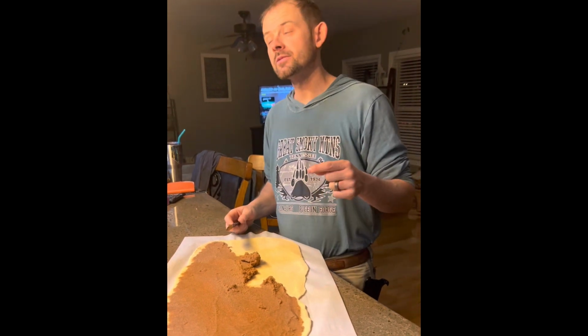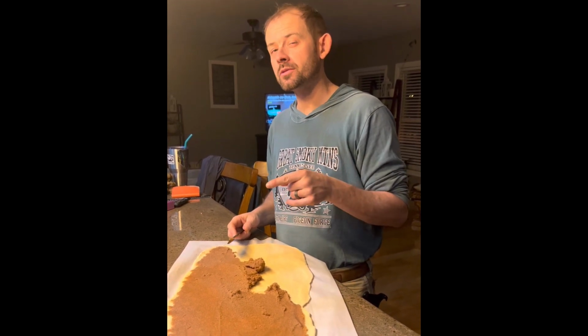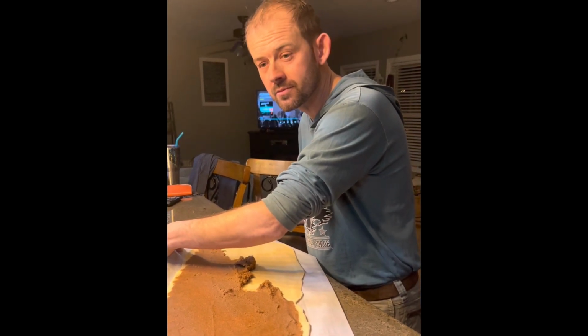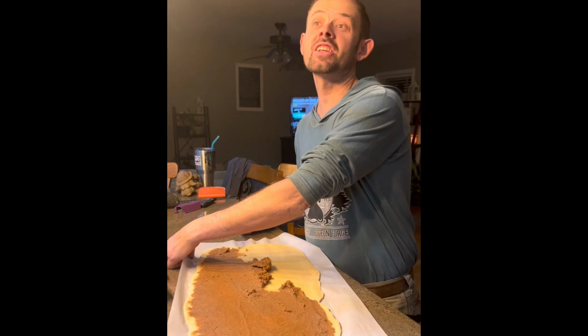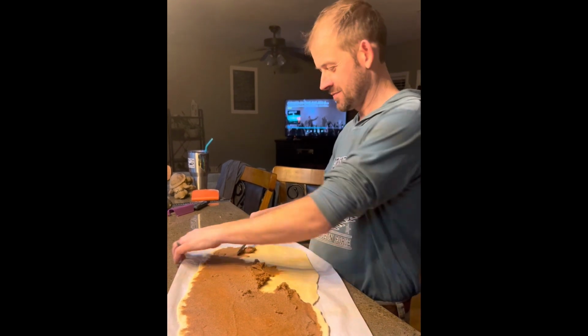By the way, this is like, I don't know how many of this, 18. So this is 5 tablespoons of butter. Don't ask me how much brown sugar. No, it's not. No? No. Did you miss the other half a stick I put in? Yep. Never mind. It's like a stick and a half. Just like our favorite baker.